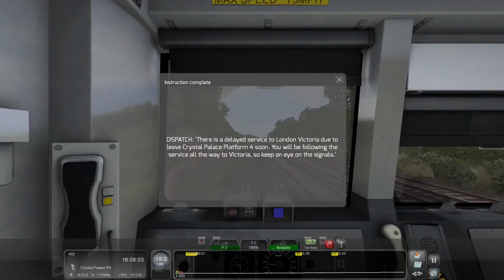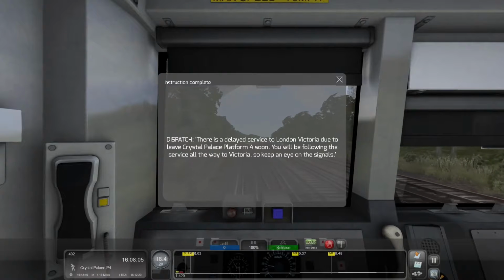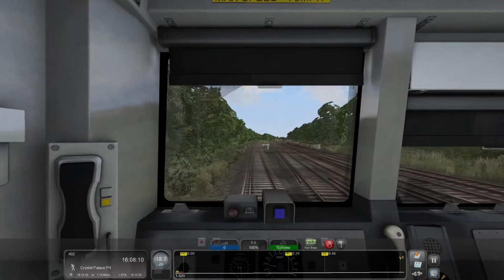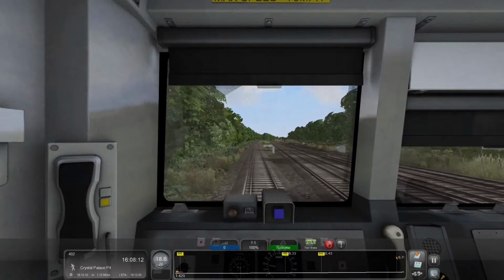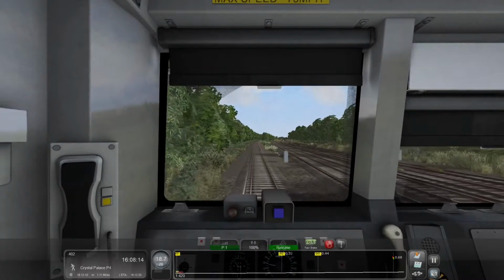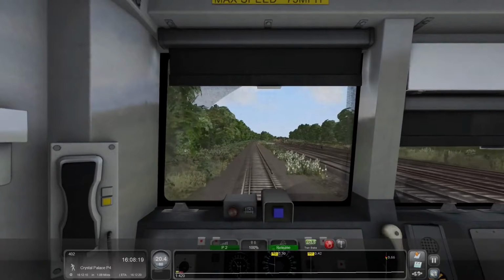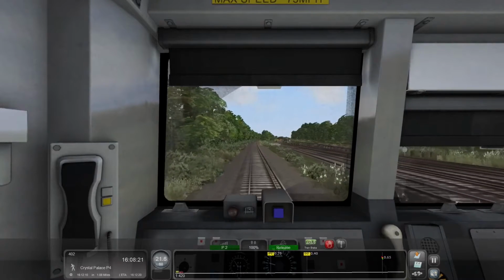Roger. Don't like it, but Roger. Maybe this will ease up our schedule a little bit, knowing that we have to follow a service. So we've left our 20-mile-per-hour limit. We're now taking the junction off this line over to Crystal Palace.